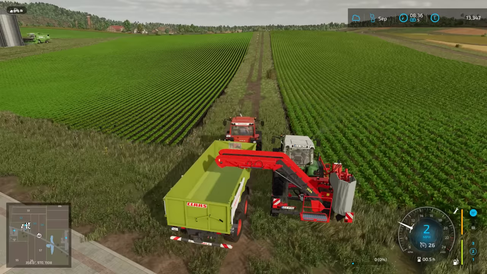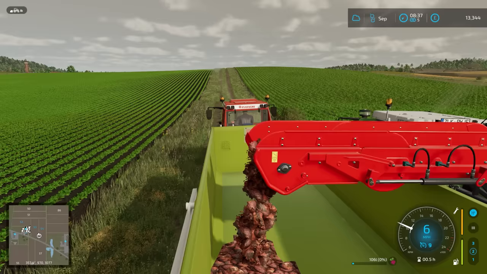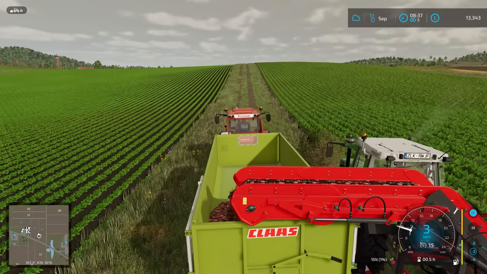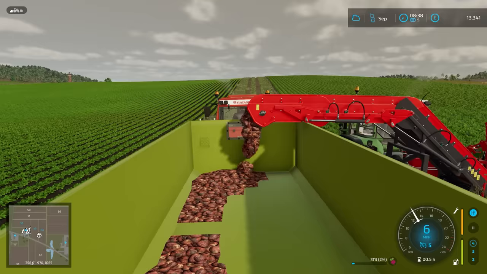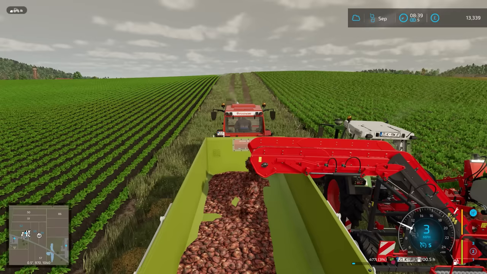That's a bit low, I might have to try and raise that. But it is working. Right, I have to set cruise control. Oh, not that fast. Look at that. Beetroot. Red beet. Which I'm guessing is the same thing. What speed is it doing?